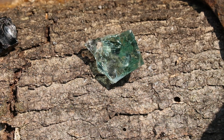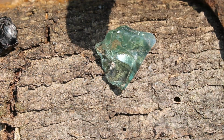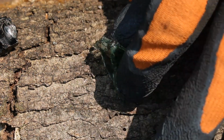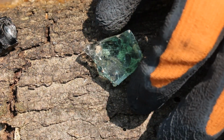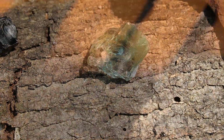The next thing that could have belonged to her is this, whatever this is, this big chunk of glass right here. If you look at the color of this aqua color and how thick and clunky the glass is, I had no idea what that was, but that's heavy, it's old, the color is old, so I'm saying that this could have been owned by her.